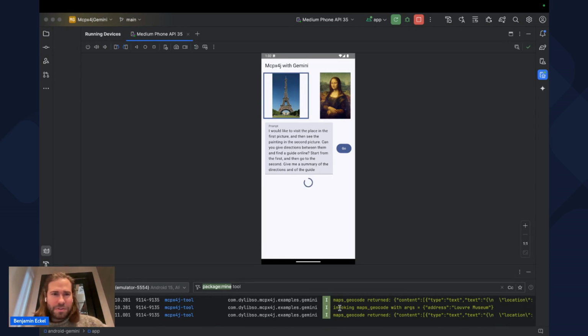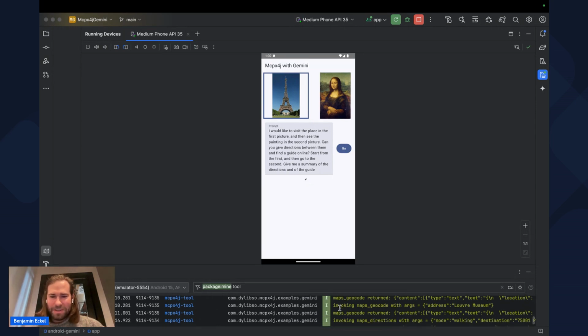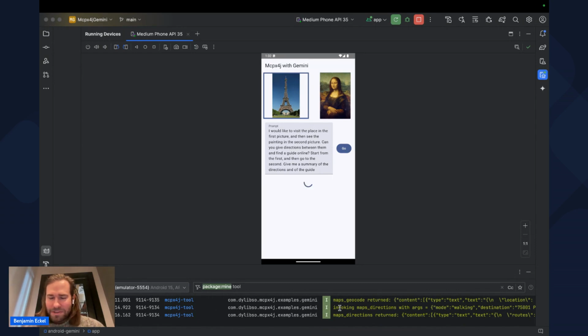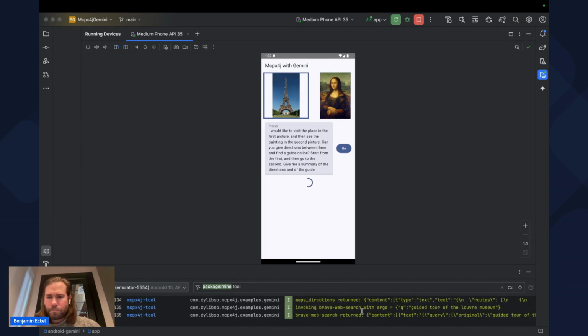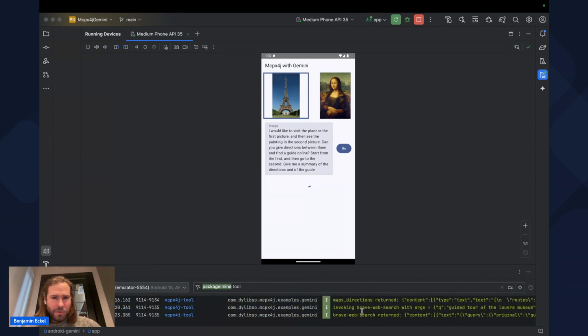Yeah, as I said, all this stuff really just came together in the past few days, so give us a little patience here. So it's invoking maps, it's doing searches. And yeah, Gemini is really interesting, being able to do this multimodal stuff. I think it'll be really interesting to see what we can come up with for tool use here.